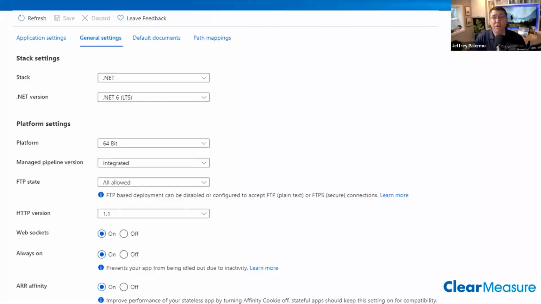The first one I'm going to call out is 64-bit, the platform. So many times, and across a number of our clients, we see a few of these mistakes, and they're not intentional mistakes, but it's just how it goes. You start with a test environment using the free tier on Azure, and that's great because the free tier gives you a certain number of minutes per month, and you don't have to pay. But the free tier doesn't support all the features that you're going to need in production, and a few of these features I'm going to call out right now.